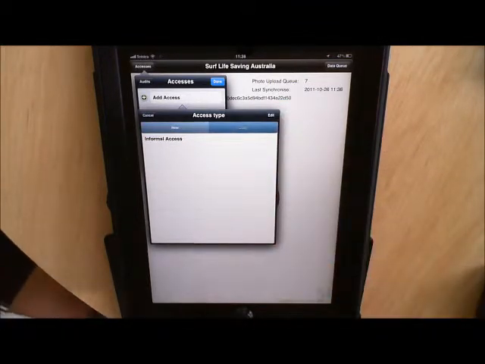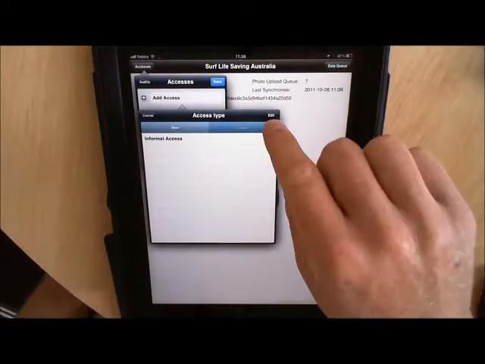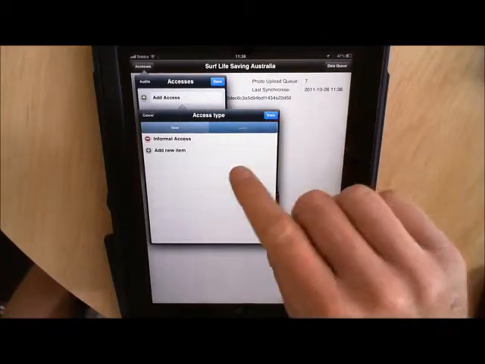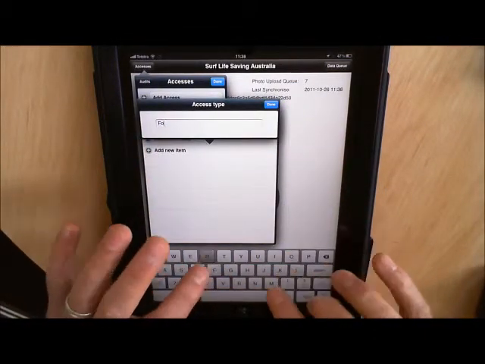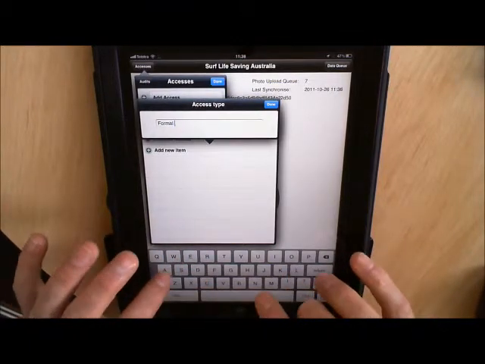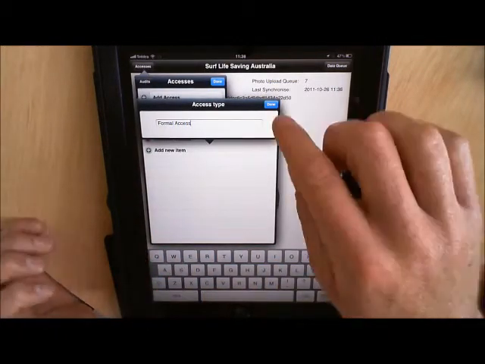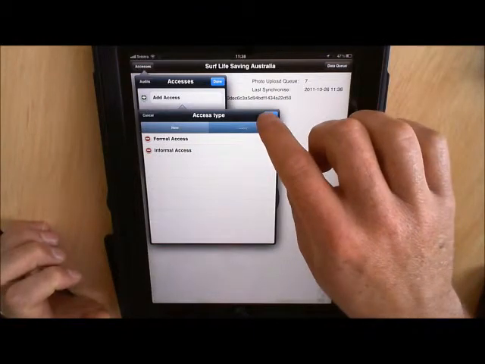Now once we add items to the menu, we don't have to enter them again. So if I wanted to add in the other types of access that I might want, I can do that now. So formal access, done.